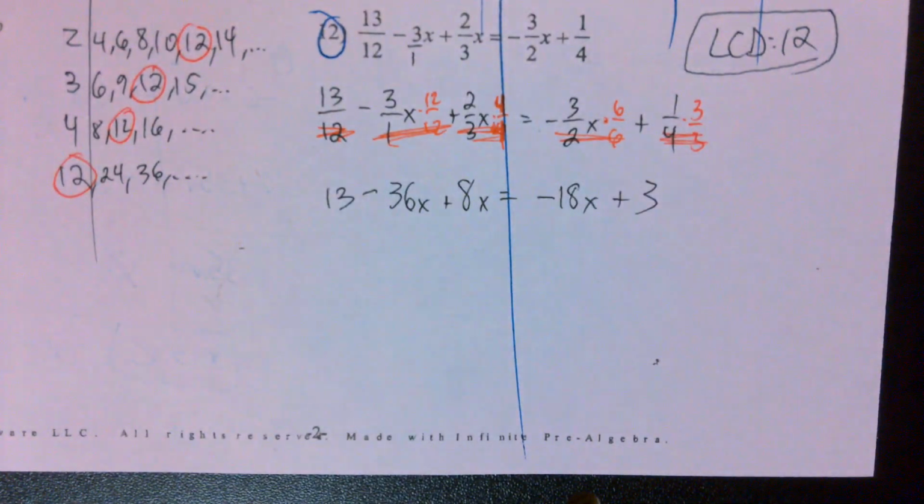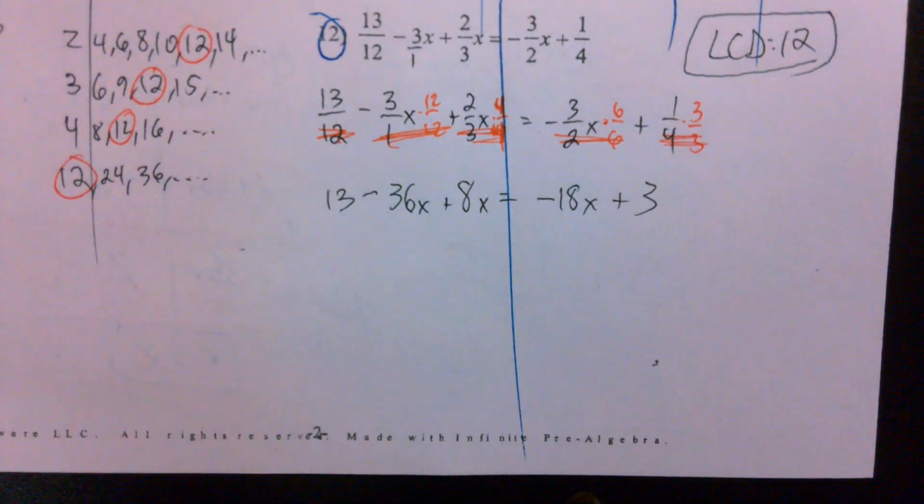So that's our fraction breaking process. Now we have an even playing field. All of my terms are whole numbers. I can get to solving like normal. In terms of our final, as long as you're confident in finding the LCD, you'll be okay. All right?